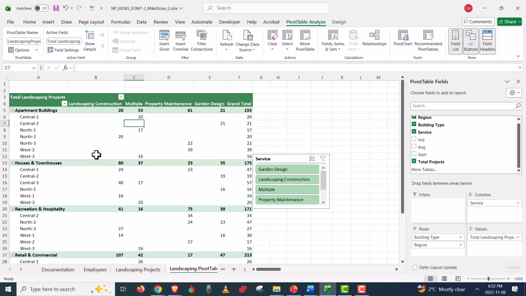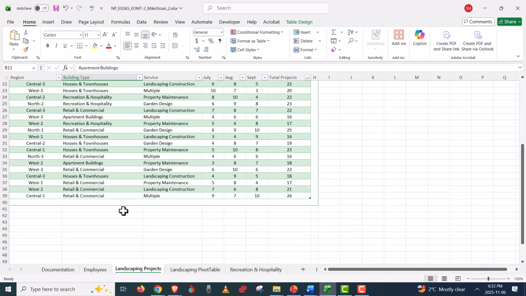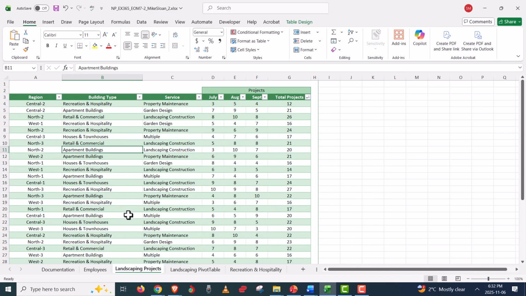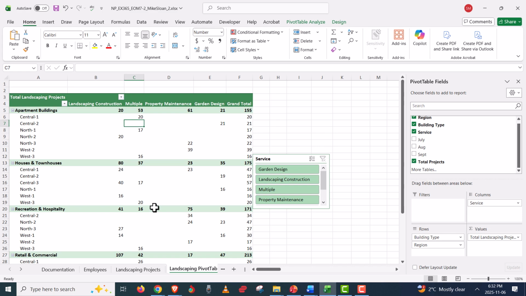So this is obviously showing you, without having to do subtotals, how easily it is to break them up by building type. Where if you look at the whole table, it's just not that simple, right? So it's another way also to avoid having to do subtotals, which we learned last week. And that's step 5. It's just those two changes in the table. That's it. We got rid of the average for total projects, and we moved region from columns over to here.